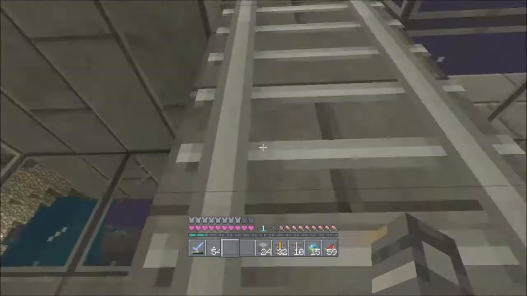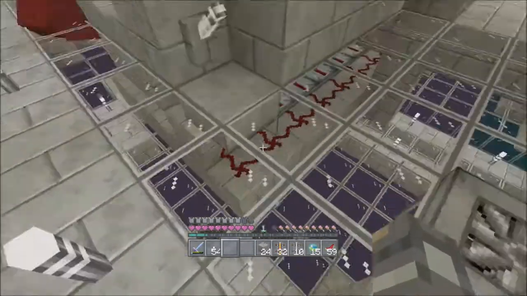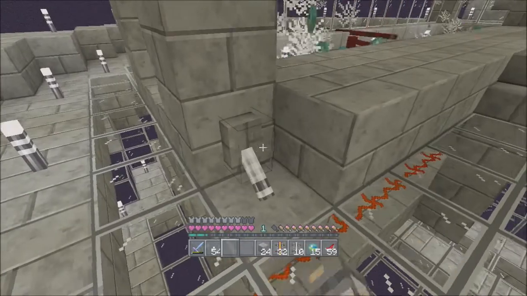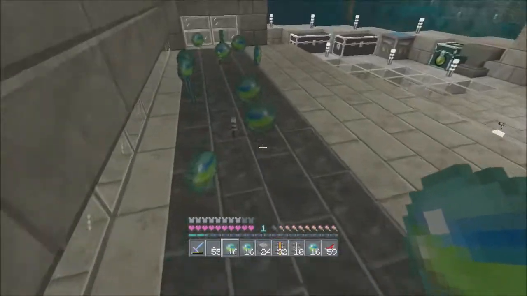And then we have our access hatch right here, which allows us, of course, to be standing here and go up and down. Let's go ahead and start saving some. Let's get some of this stuff out of here.